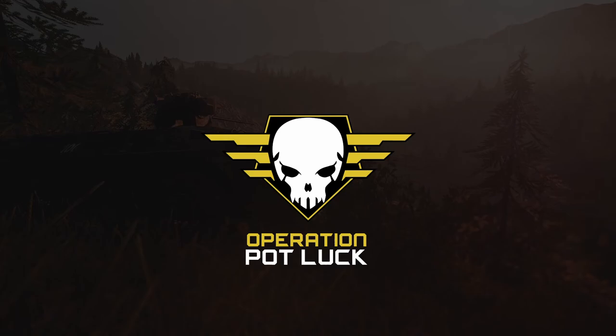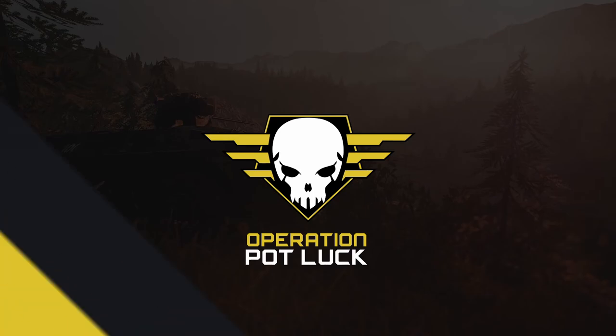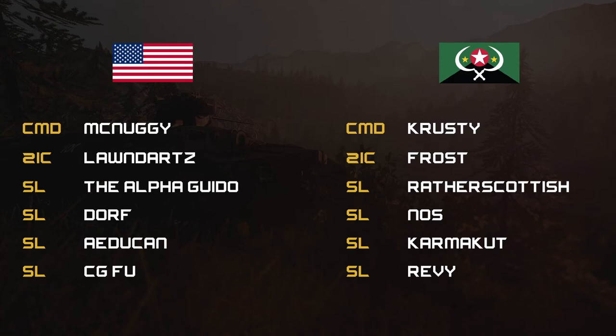Commands for today should be this one. We're having some interesting things just to make sure. Hang on. Yes. All right. So, US side, command is going to be McNuggy. 2IC is going to be Londarts. His further SLs are going to be the Alpha Guido, Dorf, Adukin, and CG Fu. For the mill, it's going to be Krusty as command, with his 2IC being Frost, and his further SLs being Rather Scars Chap, Nos, Karma Cut, and Revy.